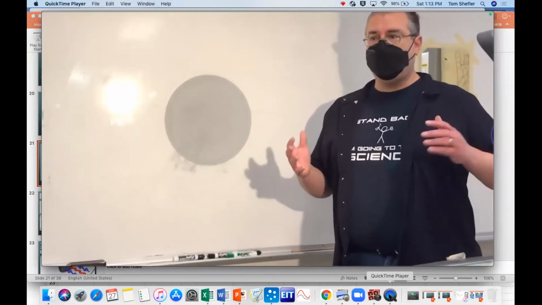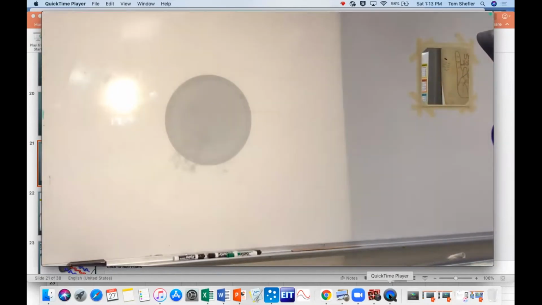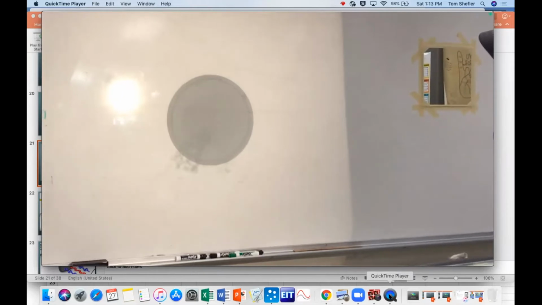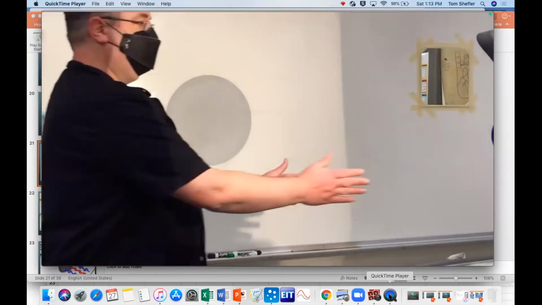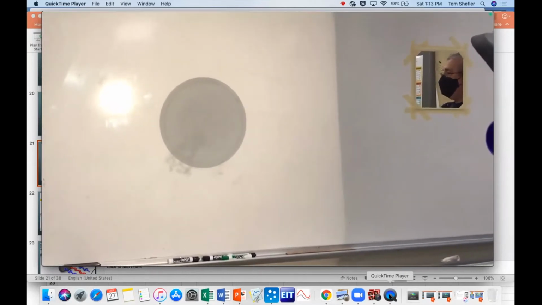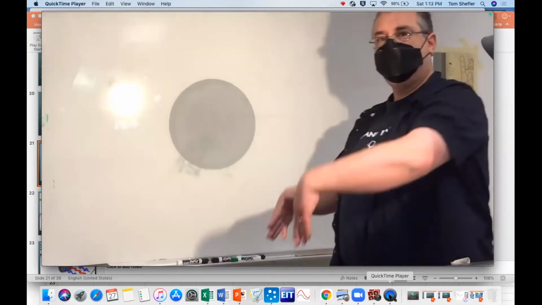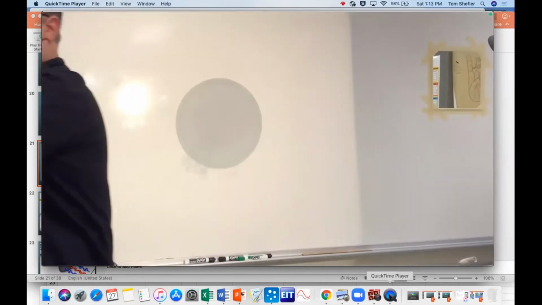So if each of my arms is a photon, here's some polarized light. They're both vibrating in the same direction, in this case up and down. If they're both vibrating side to side, this is also polarized light. Now, if I want to impersonate unpolarized light, that takes a few more motor skills. I have to have one vibrating up and down, one vibrating side to side. So this would be unpolarized light.